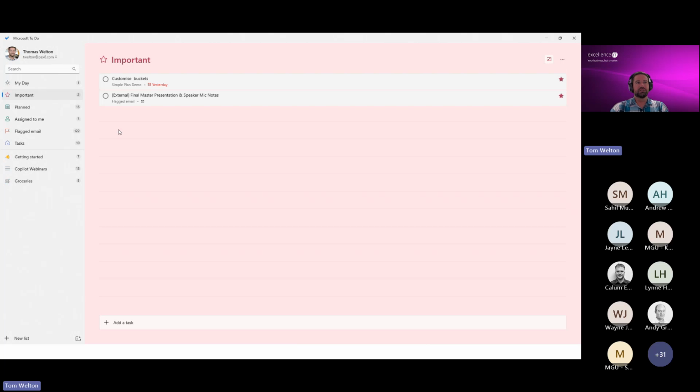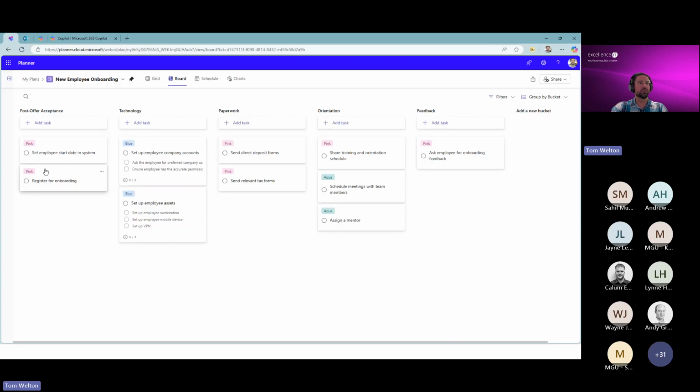You can see here as kind of some important things, the customized buckets. And so that is directly from the Planner application that we looked at. So there is cross-feature play, and some of these apps do play nicely together. That customized buckets comes directly from that simple plan demo that we were just looking at. Let me just pull that back up just to show you exactly where that was.